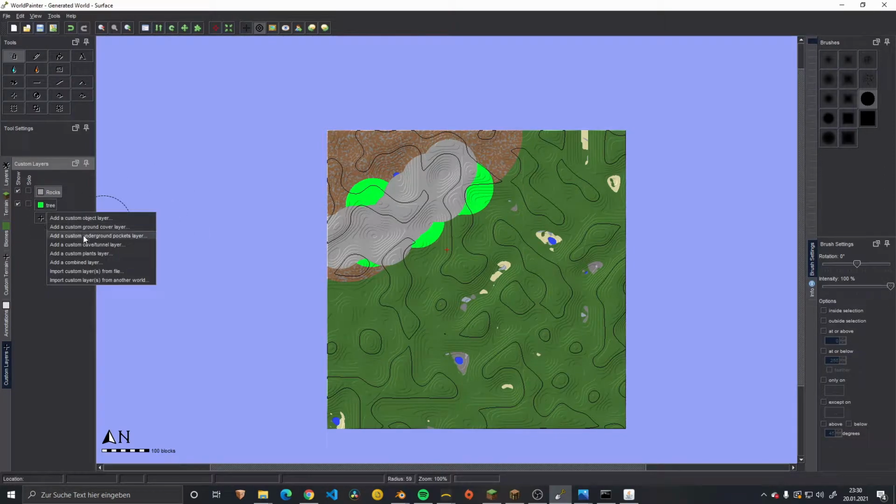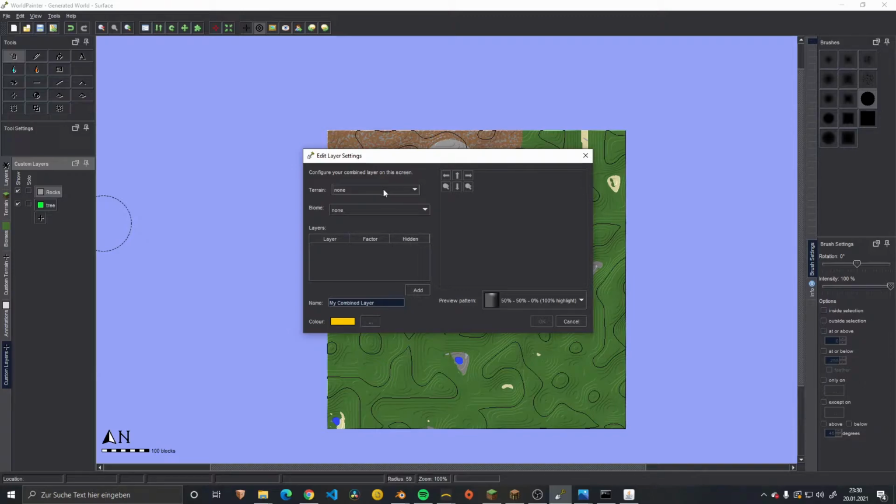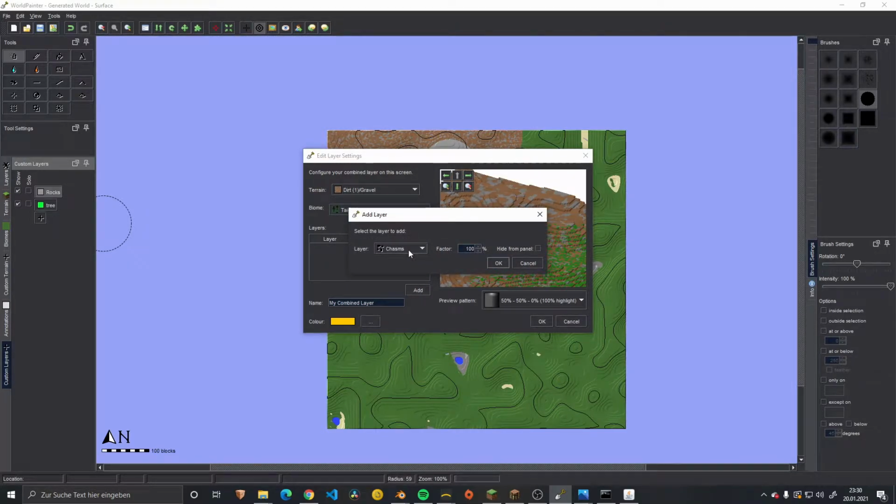Then we need just one more thing, and this is the custom combined layer, where we do everything. Here we have the option to use these different terrains. If we scroll all the way down, at the bottom we find the custom materials, which is the gravel that we set up. Then we have, of course, the biome. We can set it to taiga, whatever we wish. Then we can add the custom layers. This would be the trees, and this would be the rocks.